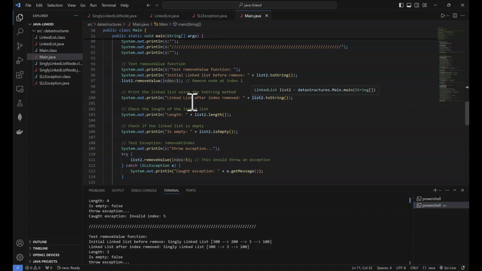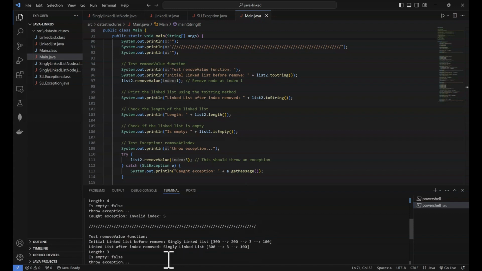So let's see where I call it. I just remove the value at index. Actually, there's a better name. Remove value is actually removing the node at index 1. So basically, if it's 300, 200, 100, 200 is going to get removed.